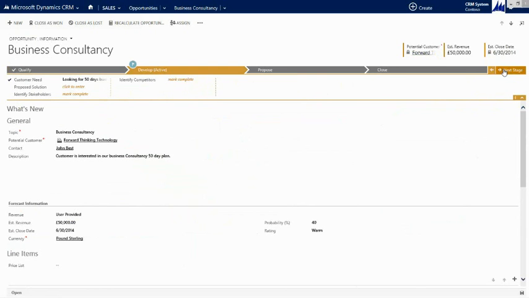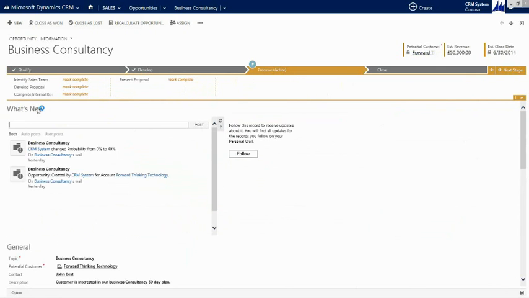What Microsoft also allows you to do, especially for new users that are coming into the business, is set fields as mandatory. So if users can't progress to a certain stage because a certain piece of information isn't filled in, it allows you to have full disclosure and full discipline of the data within CRM. As you can see, I can continue to move along the stages, progressing the opportunity to further stages.